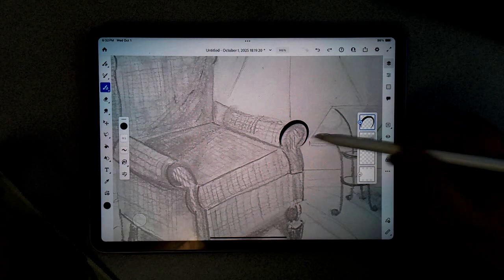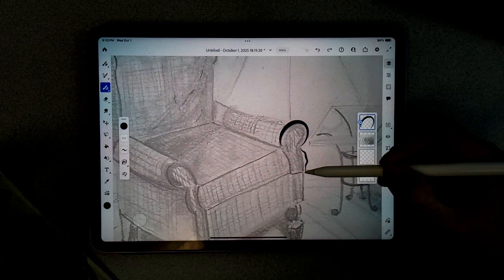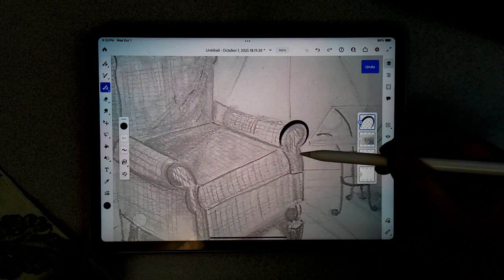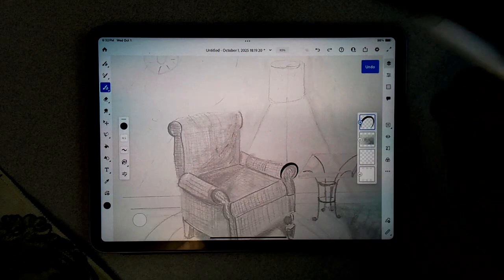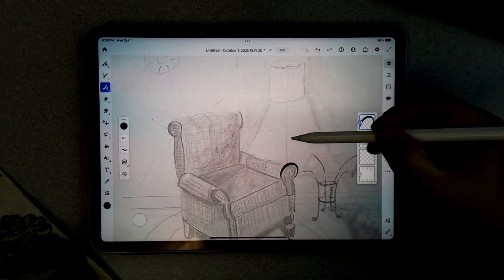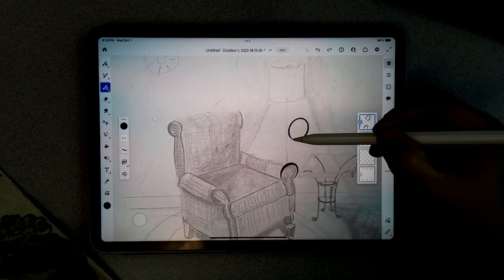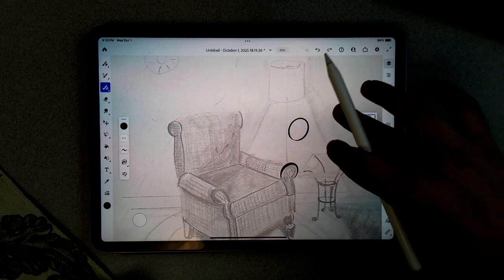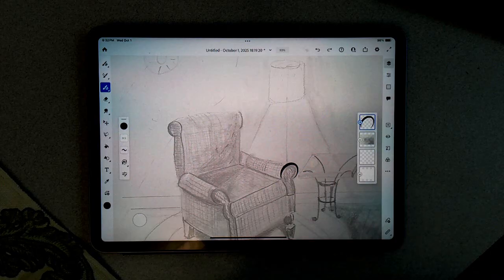If you go too slow, sometimes it'll tell you your line is not as straight as you were thinking it was, or if you're trying to do a circle. Last time I tried to demonstrate this and it wouldn't do it for me. But now it's snapping perfect for me every time. But if you ever get a wonky circle, just go back and try to draw it again with a smoother motion.